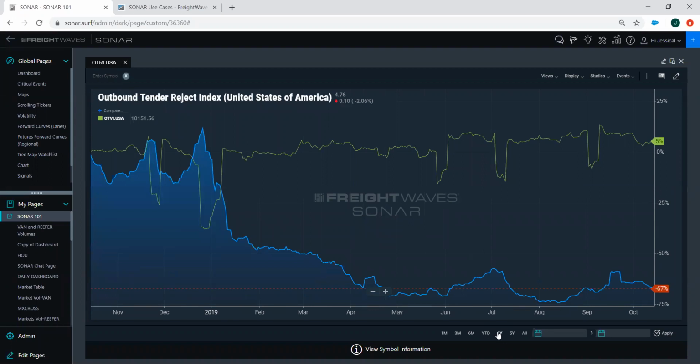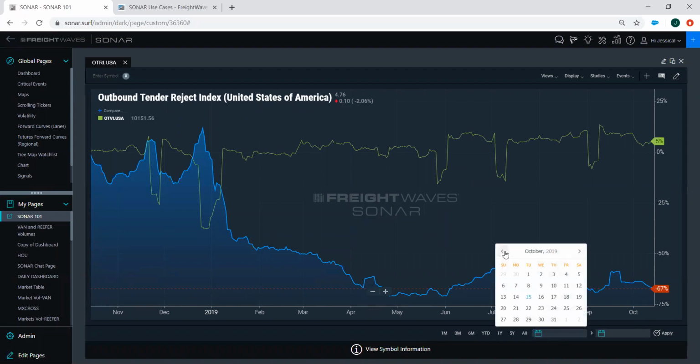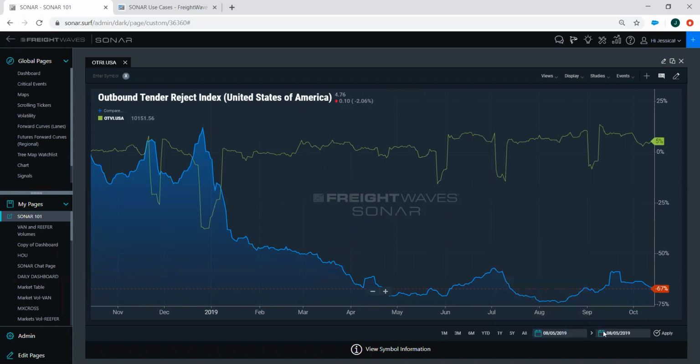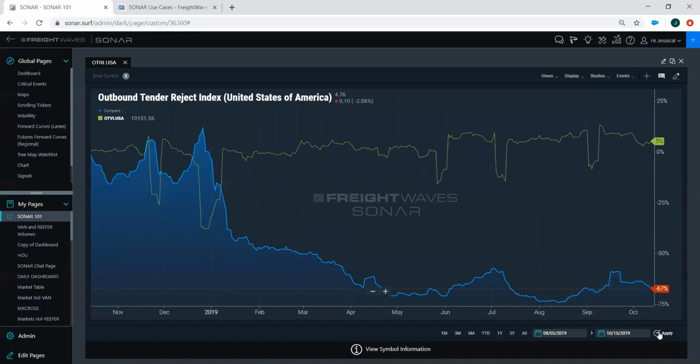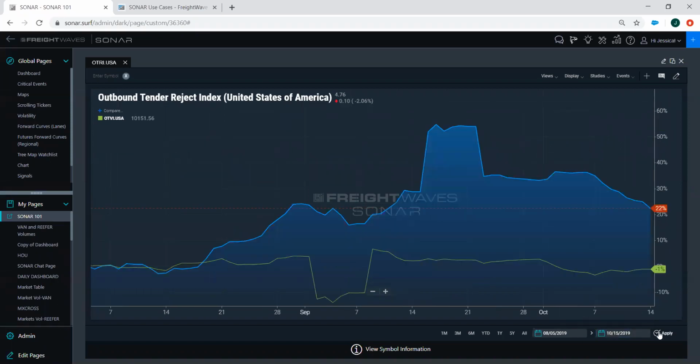So you can change the date range, which is how you do it down here. You can view all the different timestamps we have, or you can create one specifically for what you're looking at. So if you wanted, August 5th to today, click apply, and it will give you those specific date ranges. So you can make it as custom as you wish.